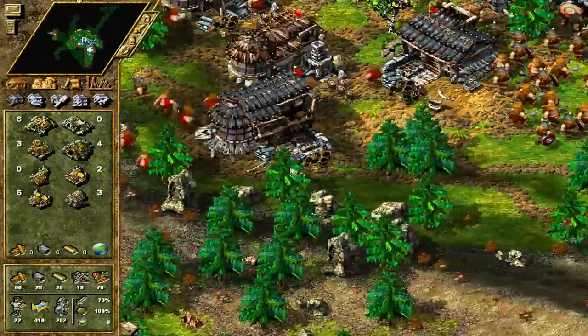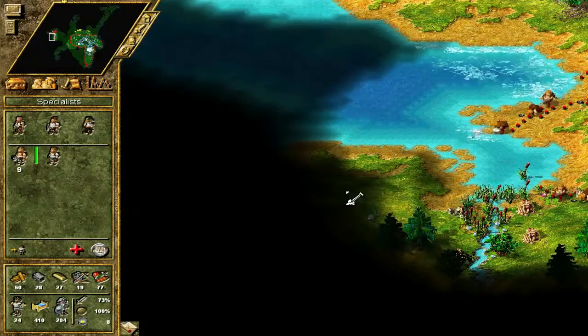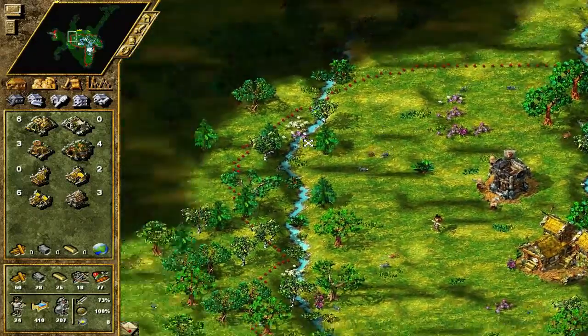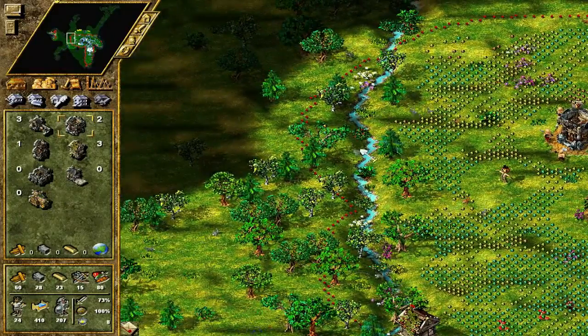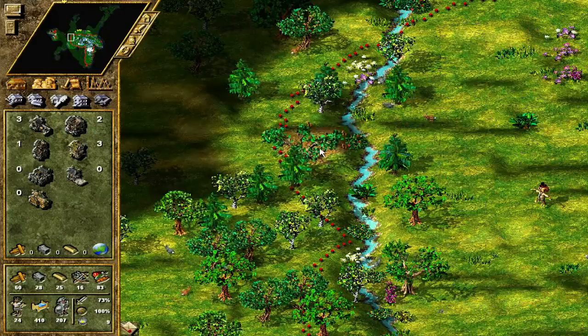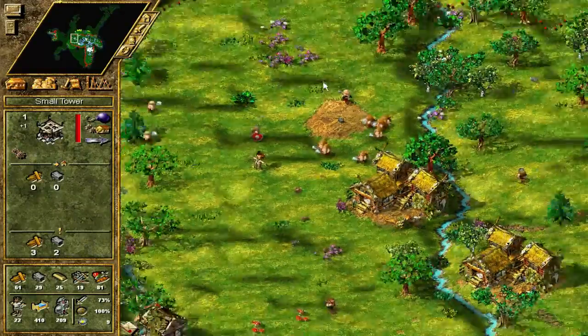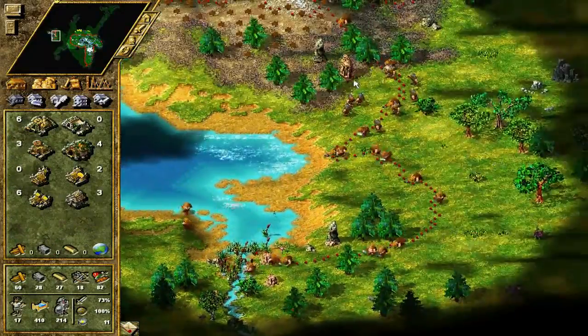Okay, even more pioneers - that's another nine. We'll send them down there to start taking that land. Did we build this tower? Yes we did - let's build another one in that general direction. It's a shame we can't build to the left side of this river - oh wait, we can! I didn't see those two there. This would be a little bit of a waste of space but that is perfect. And we're going to destroy this tower over here because we don't want that - that's just a liability, it's just going to get attacked and get part of our base demolished.